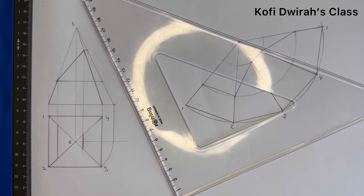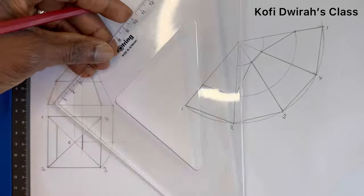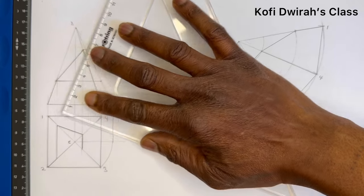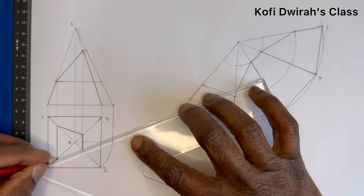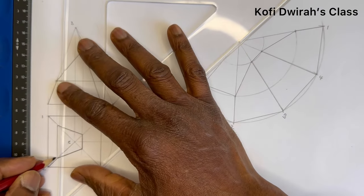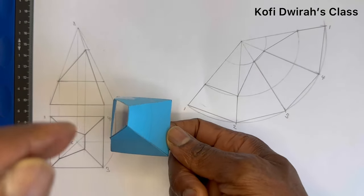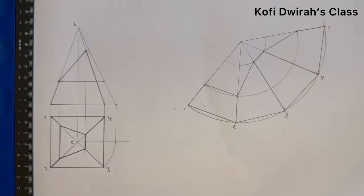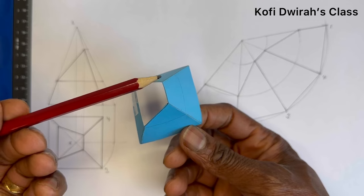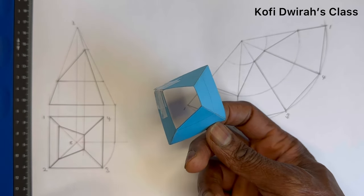Then after drawing this, you draw another line from here to here. And from here to here. Yeah. So when you look at the figure here from the top, then you will see this straight line here. You first see this one, which is this, then this from here to here, which is here, then this line, which is here, then the last one. So this is the plan.